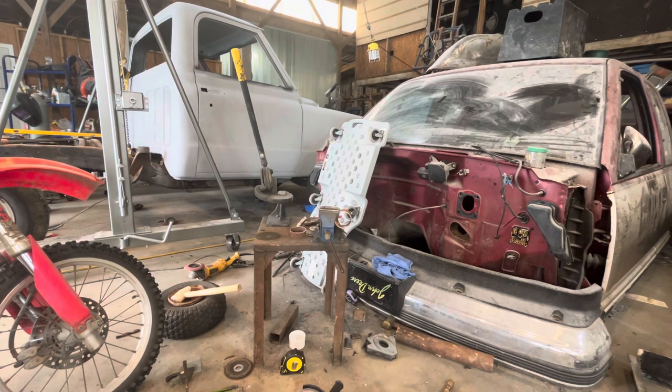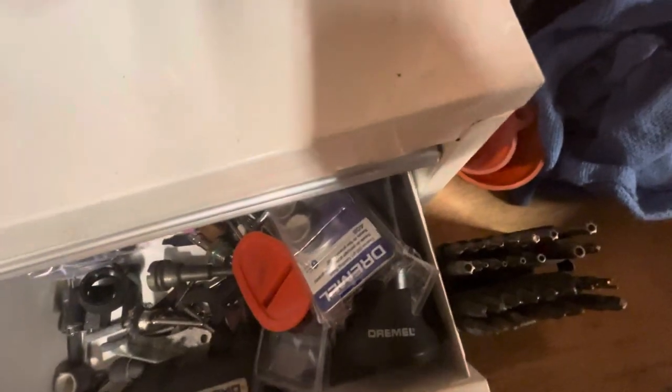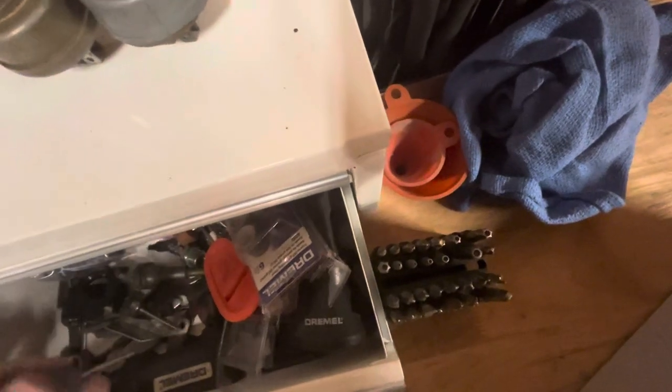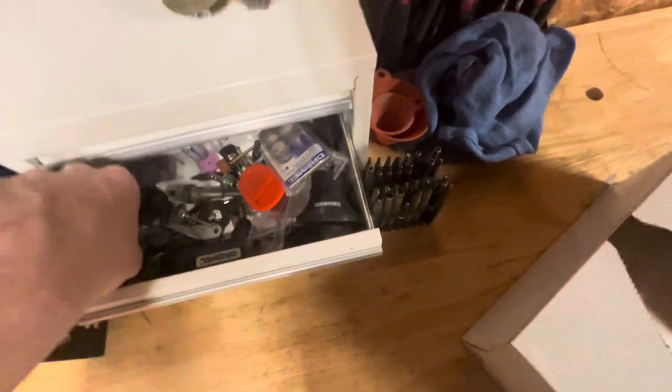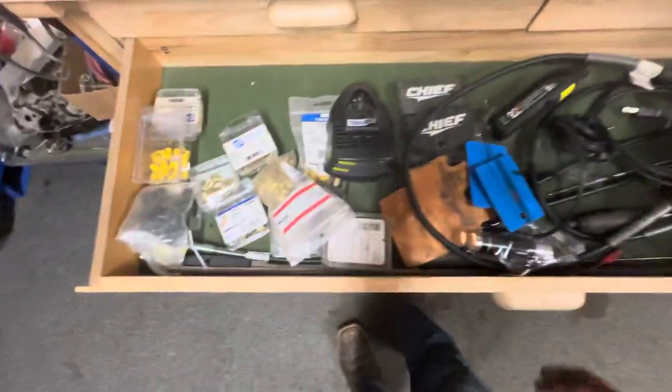Let's go get the Dremel. See if it's got anything. Let's see here. Got some barrel sanders. The Dremel, maybe it ain't in there. Well, there's a Dremel, but not the one with a four. There it is.